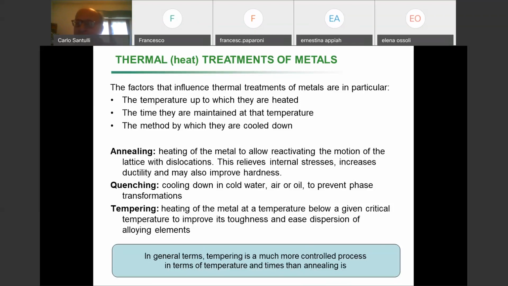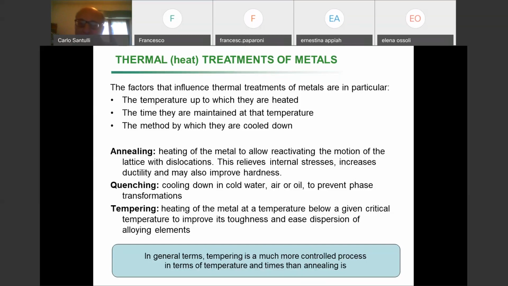I would say that temperature and time are two main factors. Of course, time has a correlation with method, because strictly speaking, I have first to decide the method to obtain the time I want to have, because the time becomes very critical to obtain one phase or another. This is important. You may have realized from the diagram, the state diagram of iron and carbon, that we have different phases.